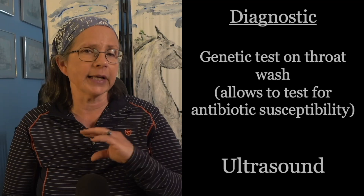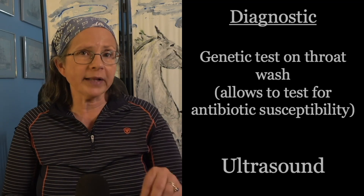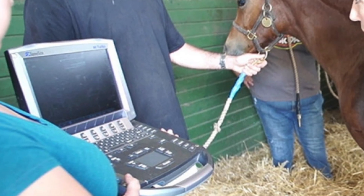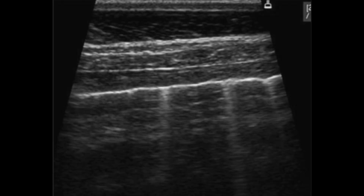That's actually how the bacteria spreads: the foal produces phlegm, eventually swallows it, and that phlegm is absolutely chock-full of Rhodococcus bacteria — it gets released in the stool and into the environment. The only true diagnostic is from culturing that phlegm and doing a PCR on it to get its genetic signature, but that takes a long time. It's a lot quicker to perform an ultrasound of the lungs right there on the farm — all that's needed is an ultrasound machine and some alcohol for good probe contact. Foals don't have a lot of fat or muscle, so it's relatively easy to image the surface of the lungs. Any roughness — sometimes referred to as comet trails — at the pleural contact of the lungs is suspicious, though it can be seen in any kind of pneumonia.